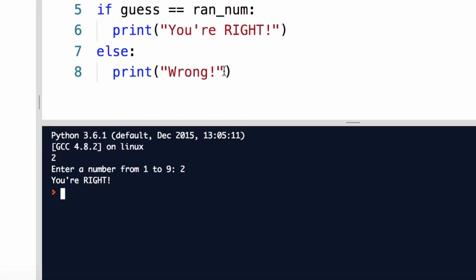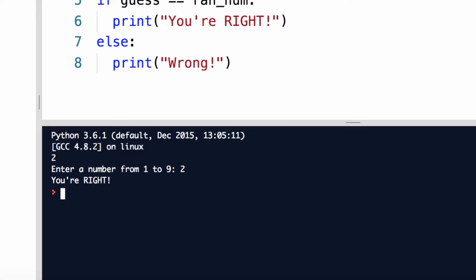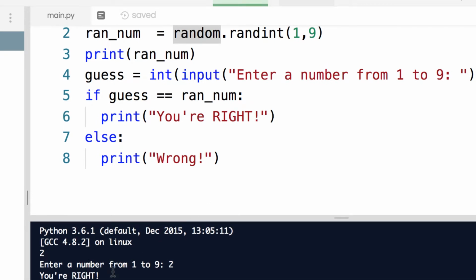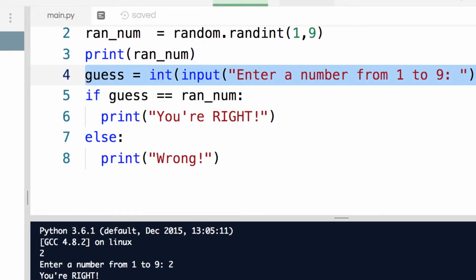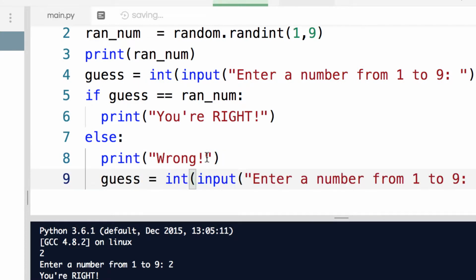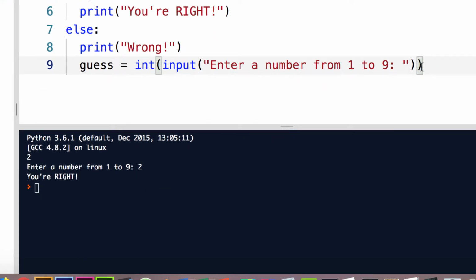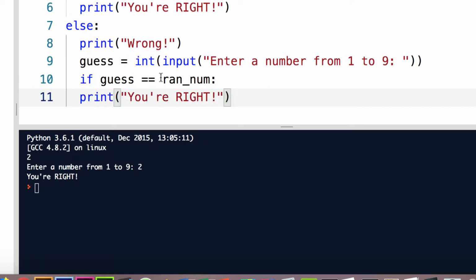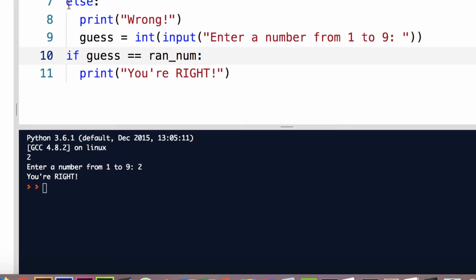Now, to do that, we could do this. We could put the guess here inside an else, so that if it says wrong, you get to try again. We could do that, except we'd have to keep copying the if-else a number of times. I'll just do this real quick. We could copy this here, and then you could do it again. But then after you do that, we're going to have to repeat this. So you'd actually have to keep repeating this, for however many times you wanted people to guess it. You know what I mean? You'd have to keep putting an else here, and then when you're done, I'll put a final else here.